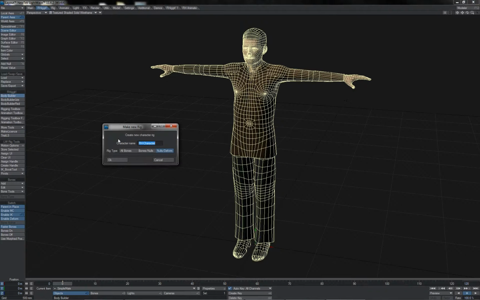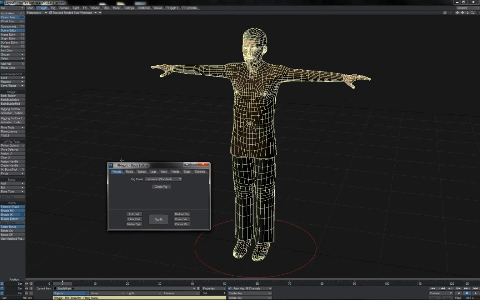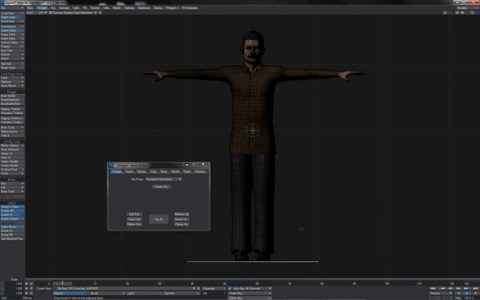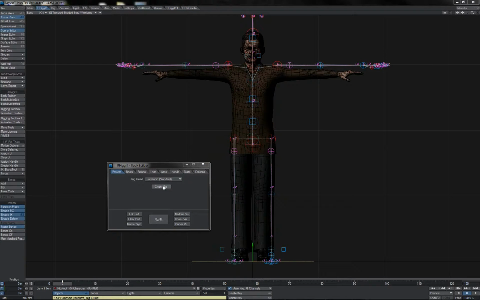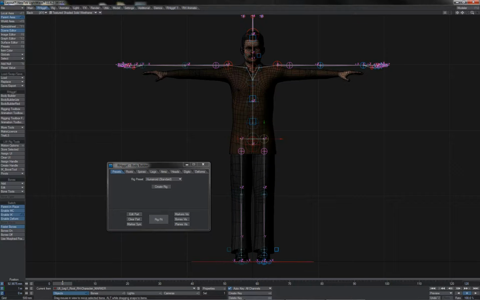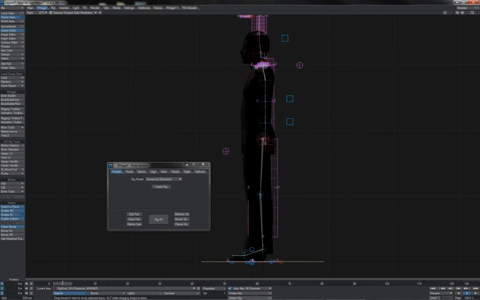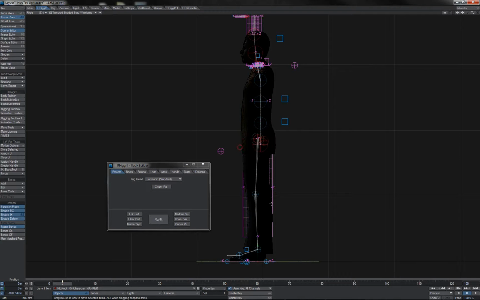I'll launch the body builder here. I'm going to use the default nulls to form rig. I'll begin by pre-fitting the starter component of the rig here to roughly fit the scale of my mesh. And we'll just use the default standard humanoid preset. Click create rig and the rigger will go through building our structure for us. And when it's done, we find ourselves here in fitting mode and we can begin fitting the rig into our model. We grab the markers, simply manipulate them into position, just using Lightwave's standard move and rotate tools in order to position things where we need them to go.